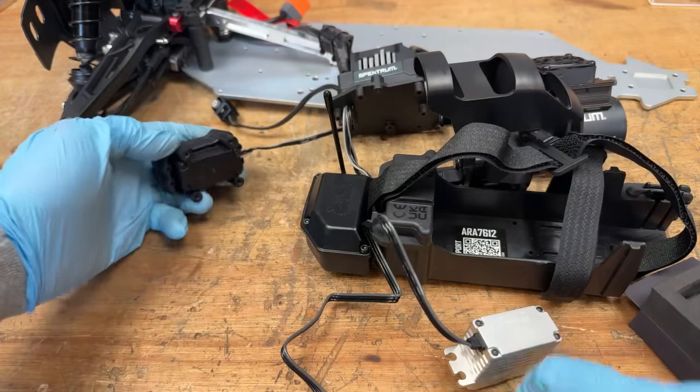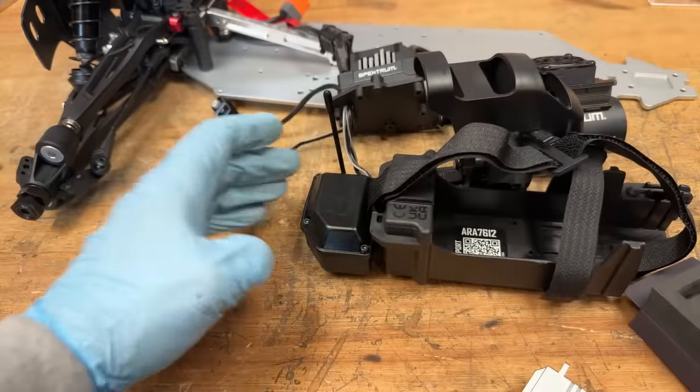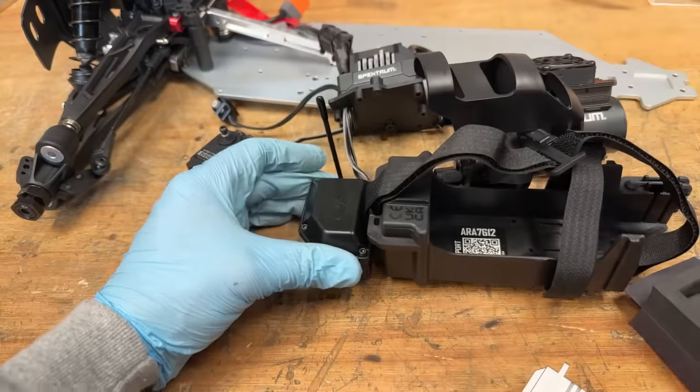Right. Next, we've got to unwire it from the receiver box. Not that one.